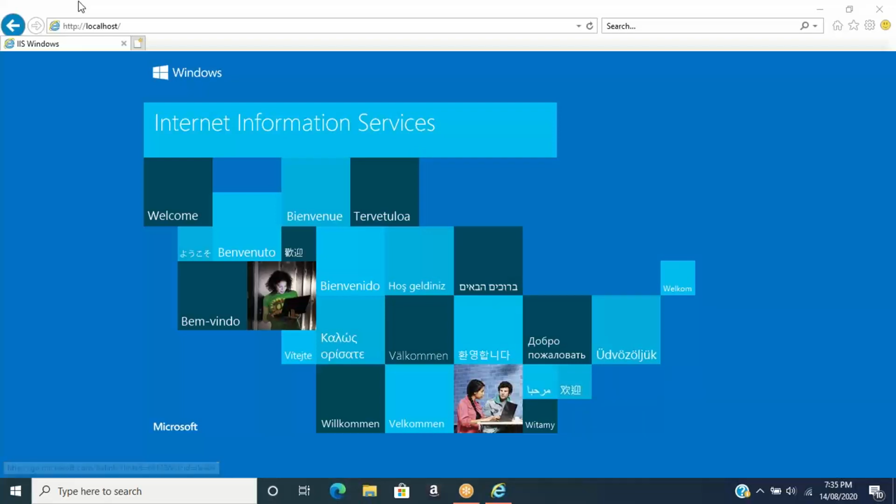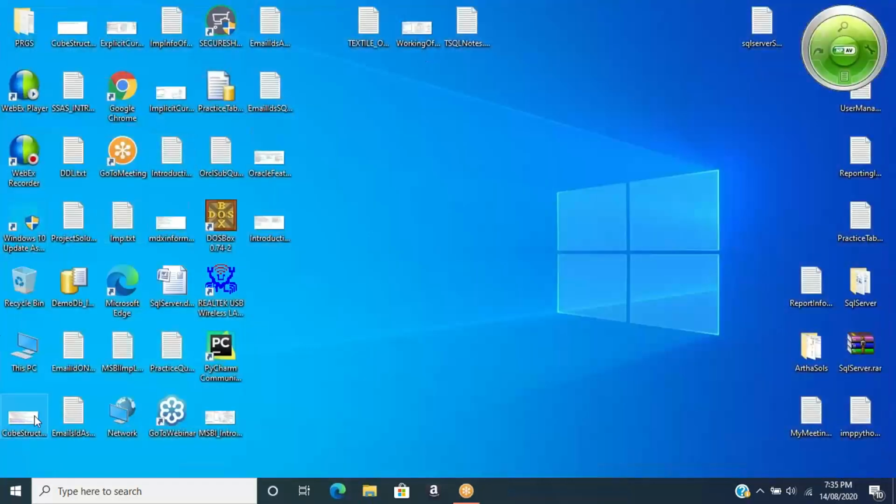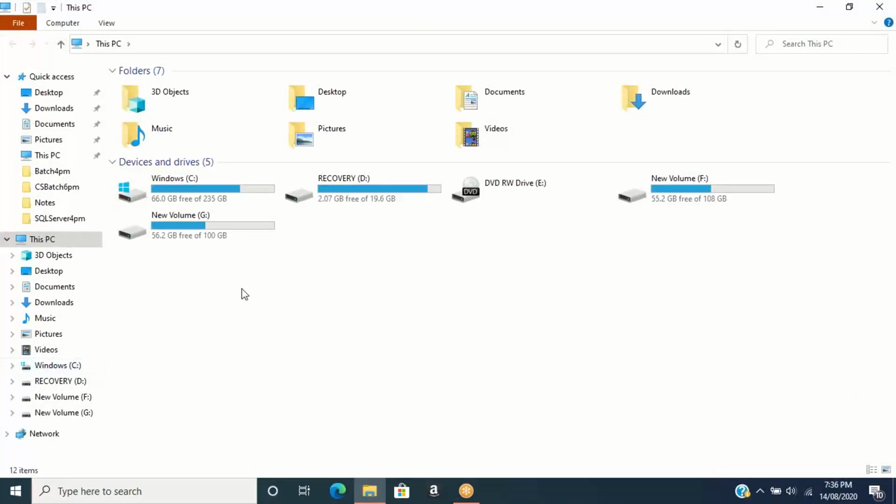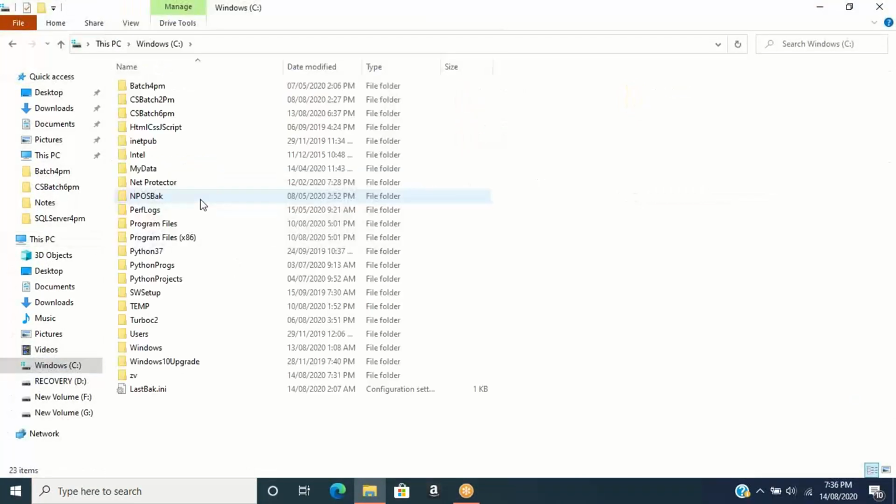Okay, another way to check. This is one way, no? Another way, to check if the IIS server is installed: Anand, Srinivas, both of you check. What I want you to do is open This PC, go to the C drive, and in the C drive see whether you have the folder inetpub. See, is it there or not? Confirm it through the chat panel. Romana, you also check.